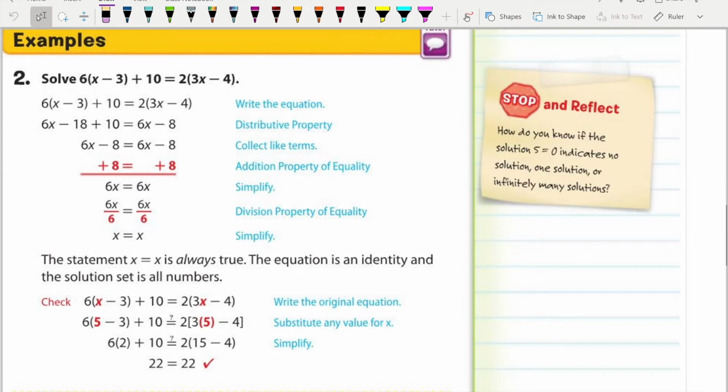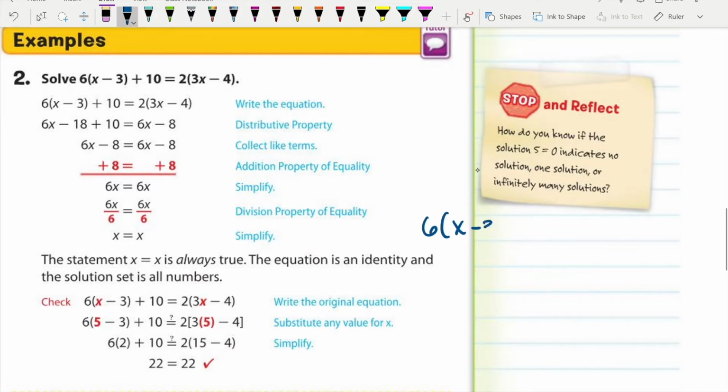All right, for this problem, again, it is a multi-step problem, but we're also going to be checking how many solutions there are. And we're going to begin by distributing from outside of the parentheses. We have a couple of things to distribute both on the left side and the right side. Again, I like to start with that wall just to remind us any changes we make to one side, we also have to do to the other.